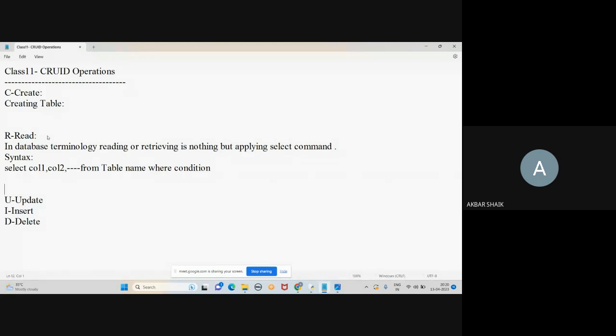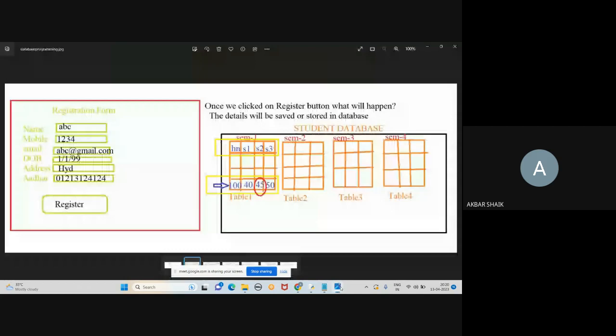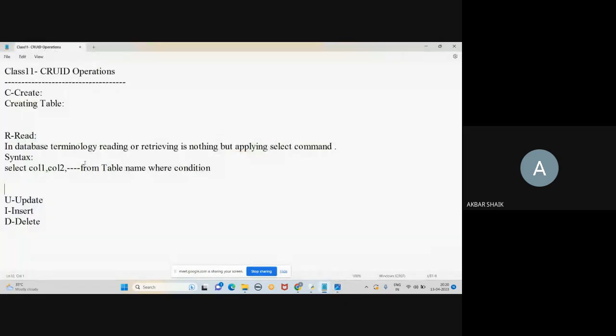For example, in this table, I want to select only the name of a student. Then what will I write? I can write select name from users. Name is the column name, and the table name is users.